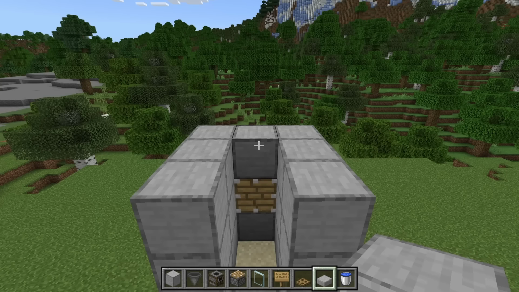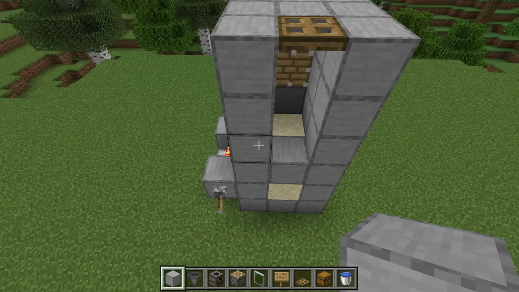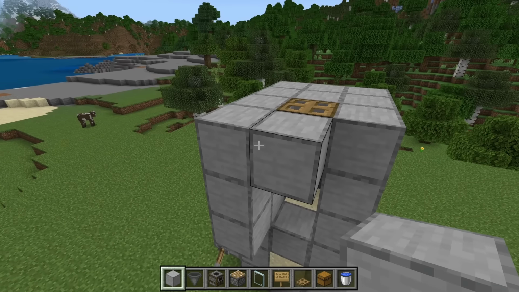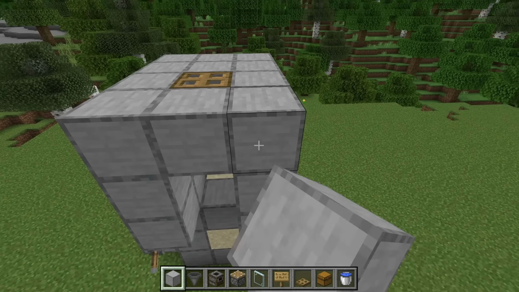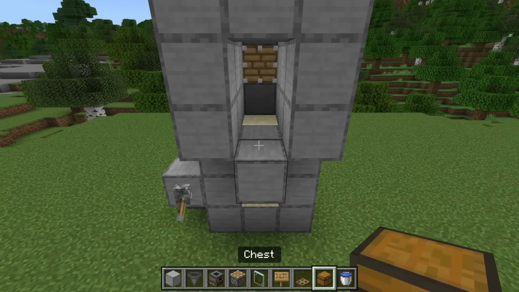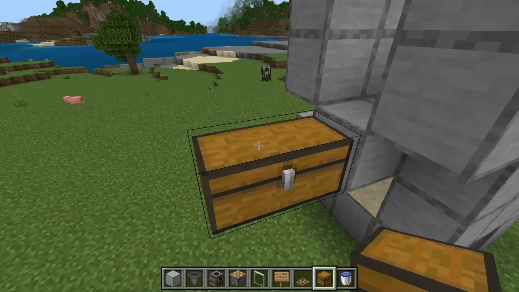Once you're done with that step, place a slab over here and trapdoor at this spot. The next step is to place 3 solid blocks over here, 1 over here, and 3 over here. Now place a block at this spot. Then crouch down and place 2 chests over here. After you have created that double chest, go to this spot.